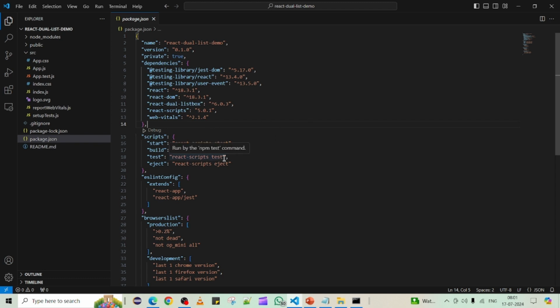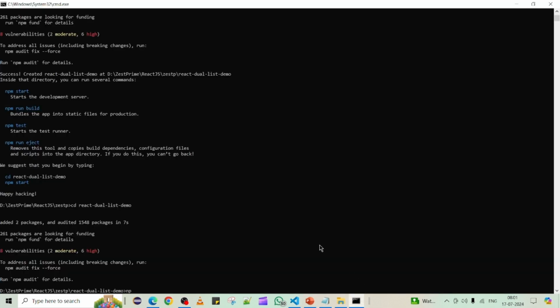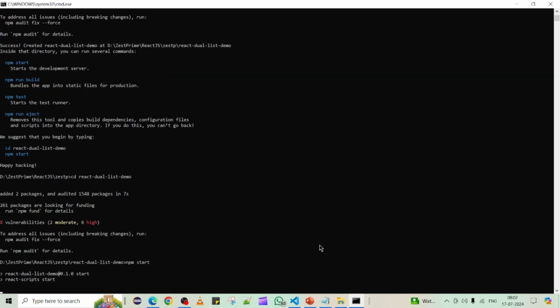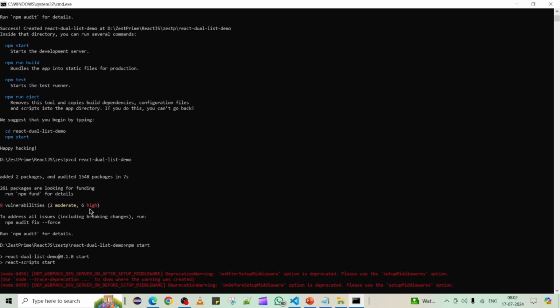Before using this, let's start our application. It should work, the basic hello world application. For that, you can execute this command, npm start. npm start will start your application with the help of Node.js. Then we will be able to see the basic hello world application UI, and then we will start modifying it.